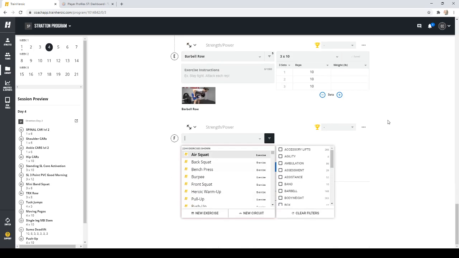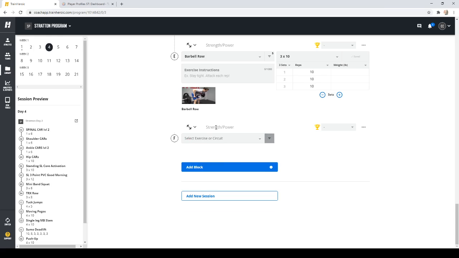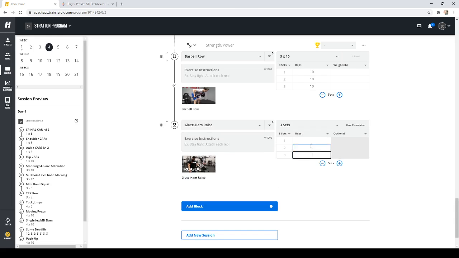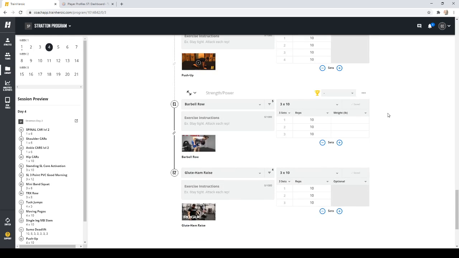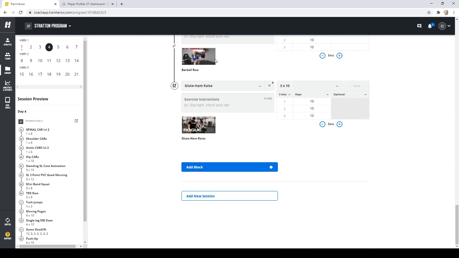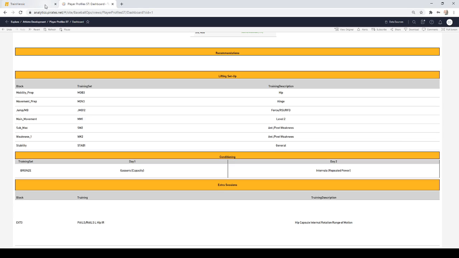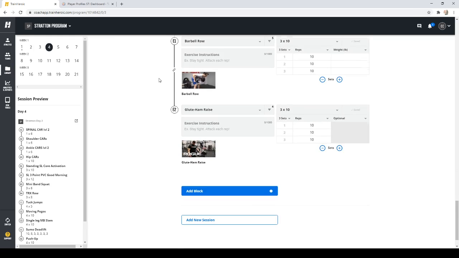For our lower, again, we're posterior chain. So we can do a variety of things, but for the most part, let's say we're going to stay glute ham with him to really get the hamstrings going. So now we are into our weakness section.